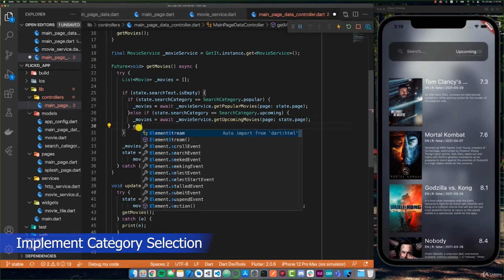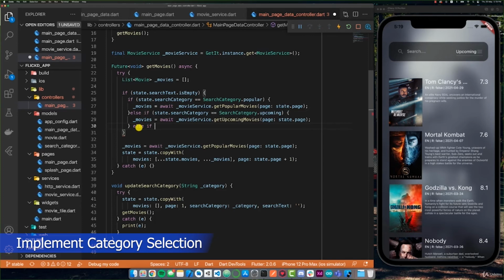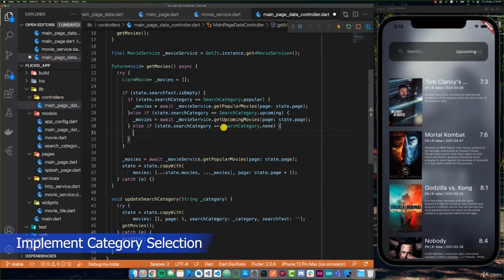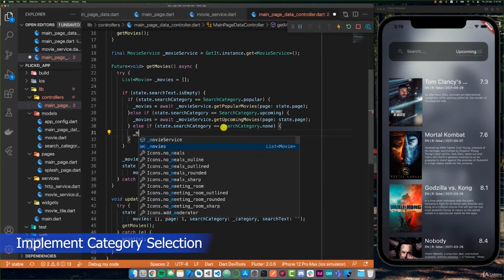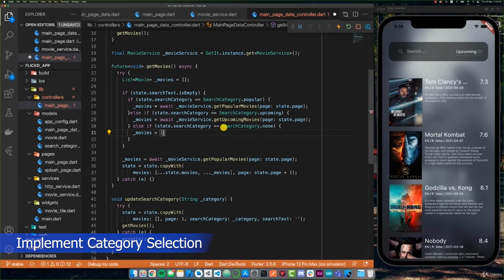And finally, we'll have a safe check: else if our state dot search category is equal to SearchCategory dot none, then we're just going to set our movies to an empty list.